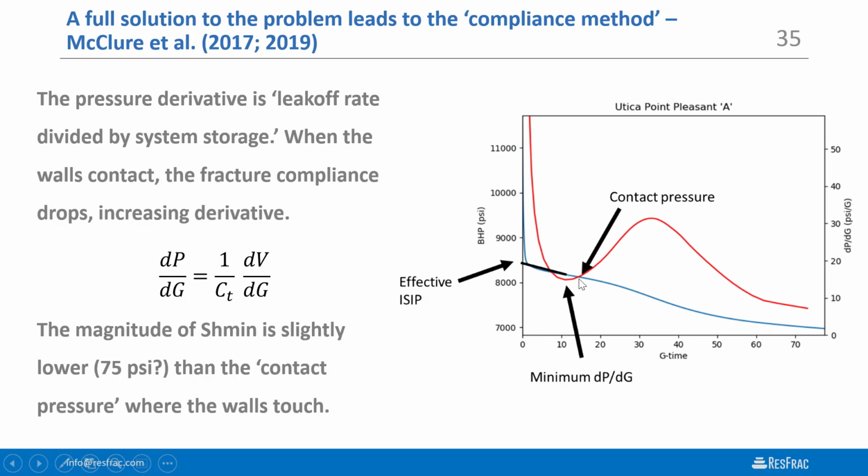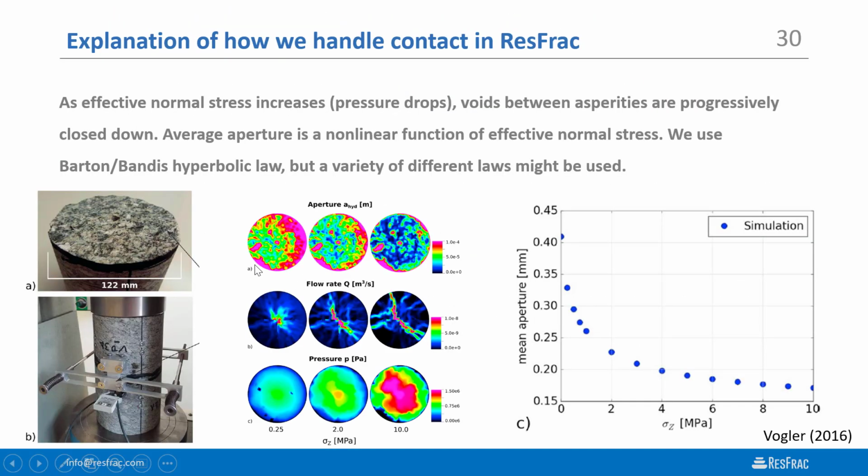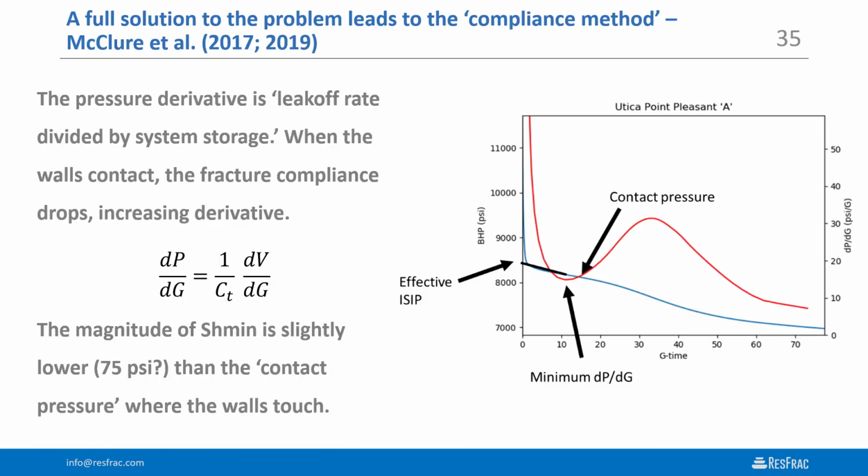But the key idea here is when the fracture walls touch, the system storage coefficient drops. And it drops because the system gets stiffer. You can just imagine, literally, the slope of this line is changing: aperture versus effective normal stress. As the contact stress develops across that fracture, it's pushing back. It's getting harder and harder to close the fracture. You can't interpenetrate the fracture wall, so the stiffness has to asymptotically approach infinity as effective normal stress goes to infinity. And so the system stiffens. If the system stiffens, storage coefficient goes down, and it's a simple mathematical identity to show that this derivative goes up. So pressure falls off faster, derivative goes up.